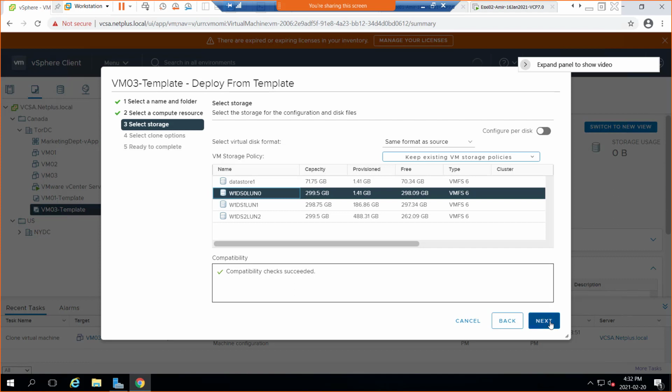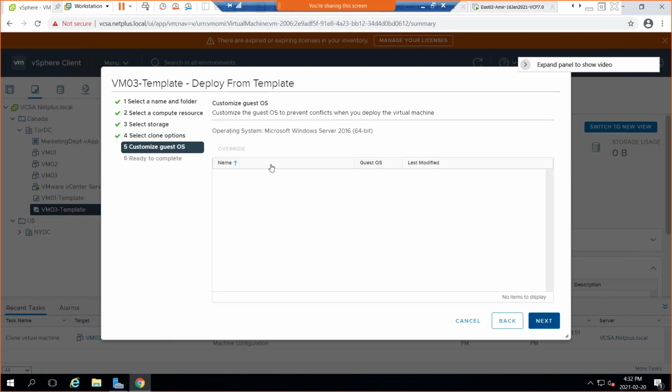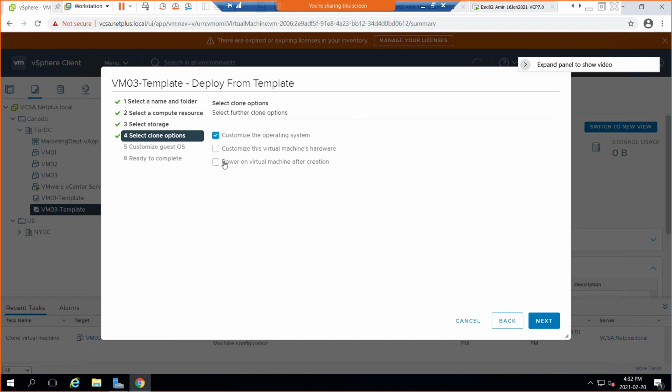That should not matter at all. I customize, really? Okay, no. And I'll go for customize hardware and power on, because I'm still creating just a clone of another machine. But customize operating system, normally it does not give you unheard of options. It just asks you, do you have the key for the operating system? Do you want to put it here? Do you want to run a sysprep on this clone?